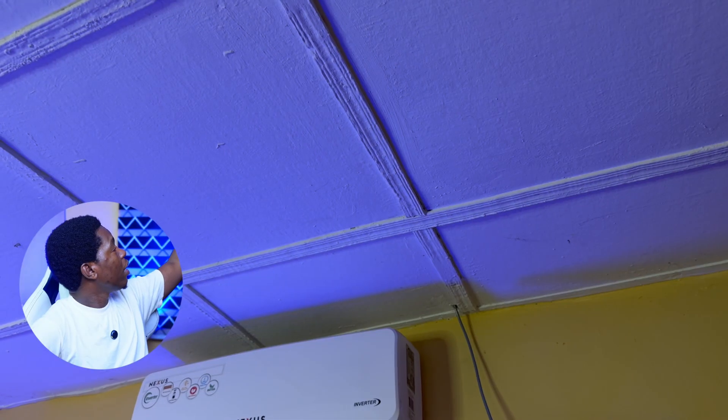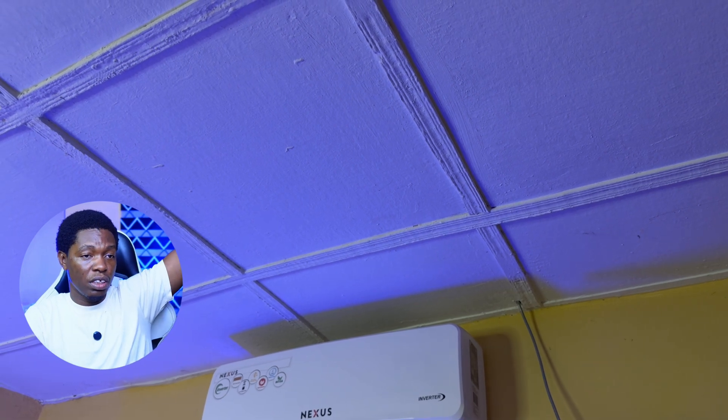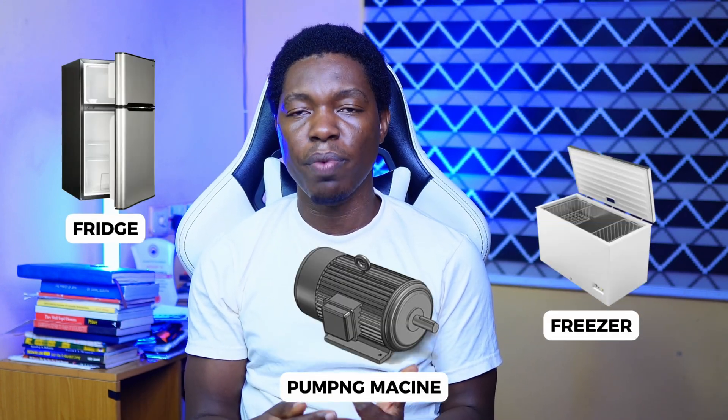So from outside, the LAN cable came inside. This is the LAN cable going into the ceiling — inside the roof — and then coming down in the living room that I showed you the other time. That is going to serve my TP-Link router. The TP-Link serves as the extender for the Starlink router Wi-Fi that is built inside the Starlink dish, so it serves the whole house. It connects to my fridge, my freezer, my pumping machine, and some other devices.